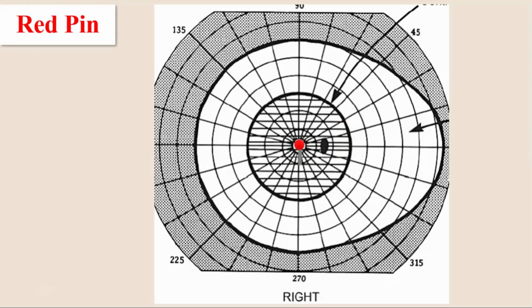So let's see this animated slide. This is the blind spot. I want to locate the blind spot, and I'm holding the neurological pin, the red pin, in the center. I'm moving laterally, and once in the blind spot, it's no longer visible. That's enough. But you can map the dimension by moving it more laterally until it's seen again. By this way, you have an idea about the temporal limit and the nasal limit.